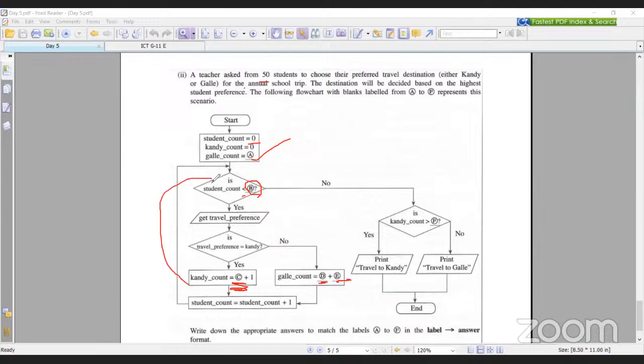This part is repetition. We repeat, and if it is no, that means after taking 50 counts, E is candy count and F is goal count. Travel to candy and then travel to goal.